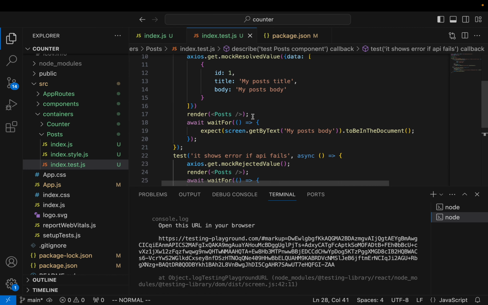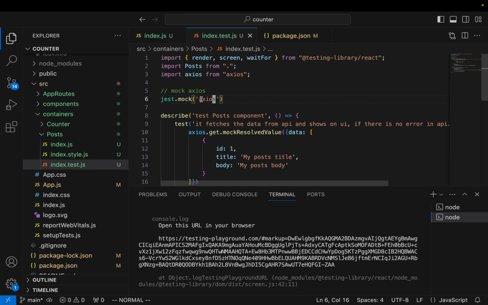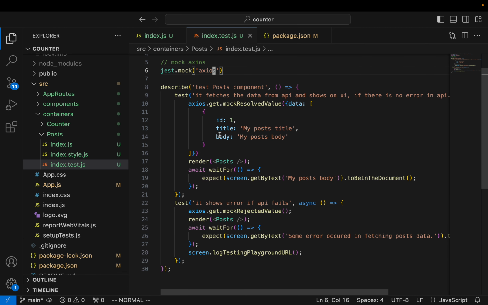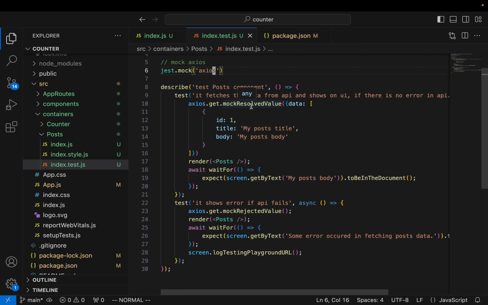And now you also know how we mock Axios. How can we mock code so that it will not actually be called when the test is running? When the test is running, that particular code will not be run, and after that we can simply mock its behavior.